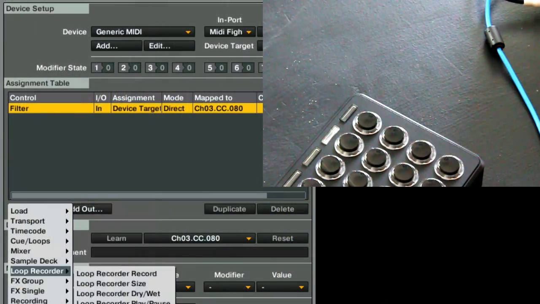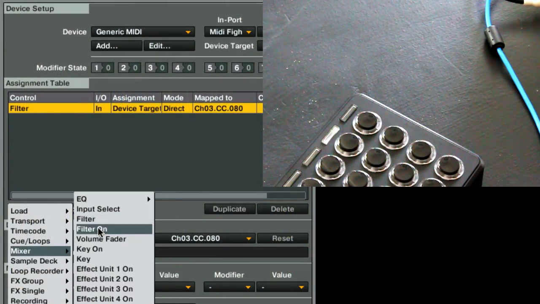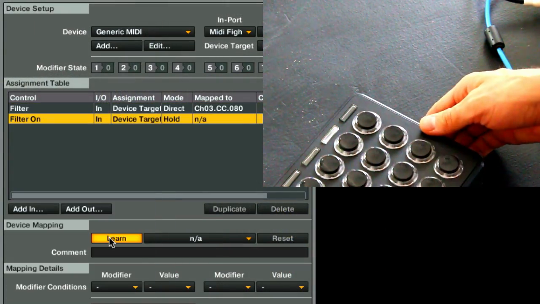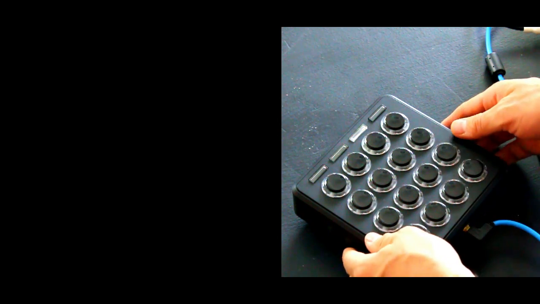Final thing we would want to do is maybe say, hey, this filter is only working if the controller is picked up. There's a cool note that does that. So let's go to filter on. We're going to press learn, and then I'm going to pick up the controller, and you'll see that's F1. That's what happens when the controller's picked up. So when I pick up the controller, the filter's on, and then I can control the filter with this button. There are literally dozens of different possibilities, but as you can see, it's really, really easy to map the controller in any of the different ranges to any value you want.